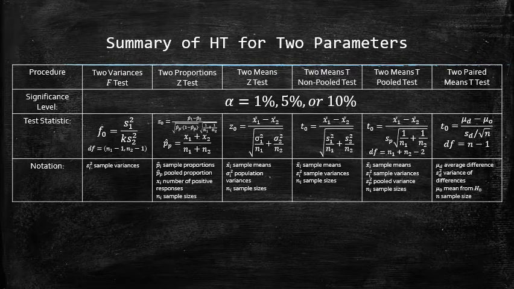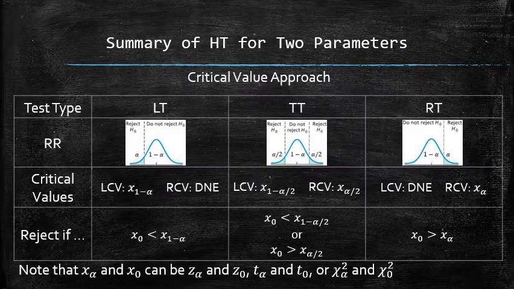To apply the formula, one must be able to understand the notation. In this step, it may be necessary to reread the question several times to extract the information. Next, we can use the critical value approach. In this approach, we construct the rejection region under the probability density curve of the involved distribution, based on the type of the test and the significance level alpha. The boundaries of the region are called the critical values and can be found in a similar way for all procedures. We reject the null hypothesis if the test statistic is in the rejection region.